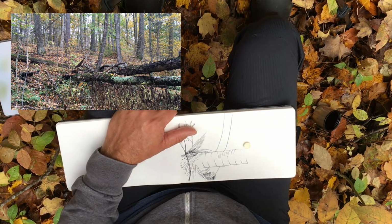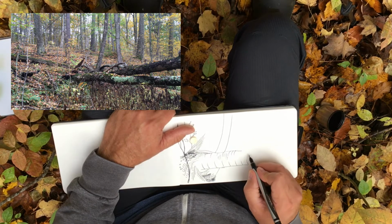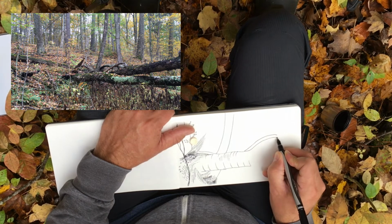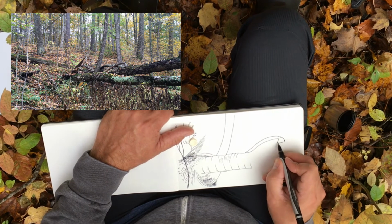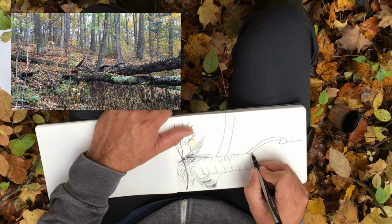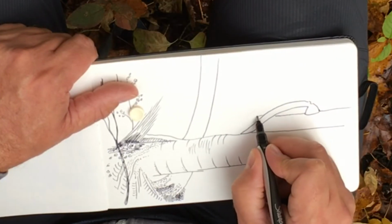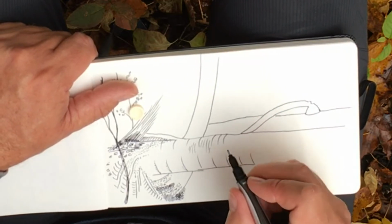Alright. More candy. I said before that the other tree has a branch that sort of comes behind this one. I'm going to continue this line now, right along like that, and then I'm going to continue this line. I'm actually editing out one of those branches that are there because I can't see it all.